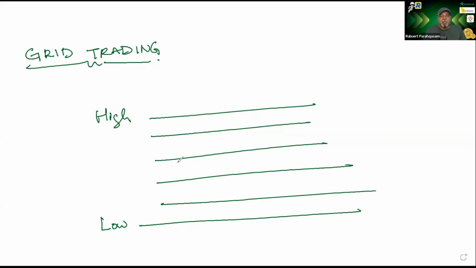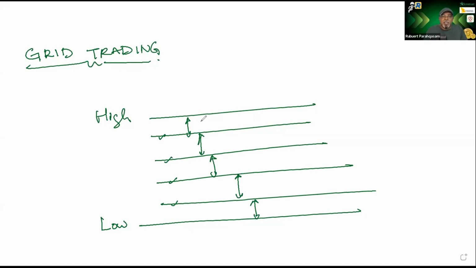These are all grids, and it all depends on how much capital we have and how much we want to space these grids. There should be a spacing, a certain percentage, that we can set up. Usually in the exchanges' grid bots, you can't set the spacing; the grids are auto set. But in ROYALQ, you can set how much the percentage is from one grid to the other grid.